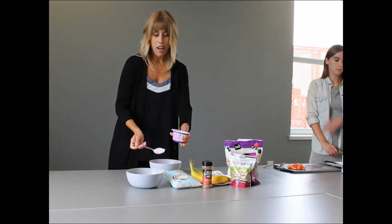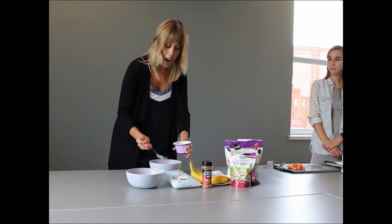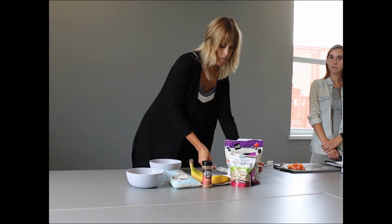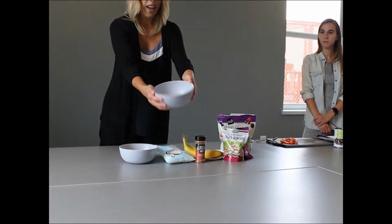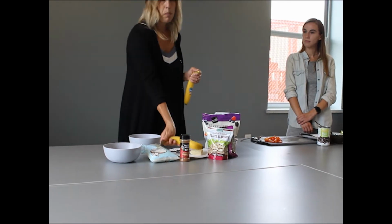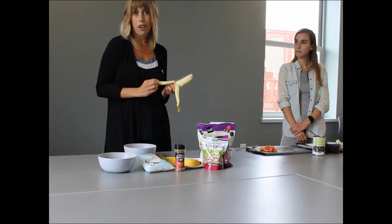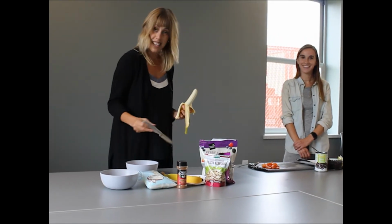Now, a lot of people tell me that they don't really like yogurt, but they like yogurt when we add different things into it. So this recipe also is going to help out with that. So you can see I have my yogurt in the bowl, okay? And again, the yogurt is going to give me some protein. And protein is really great because it helps to keep my blood sugar stable, and it helps me to stay full longer. It also helps me to keep my muscles, so that's an added benefit.